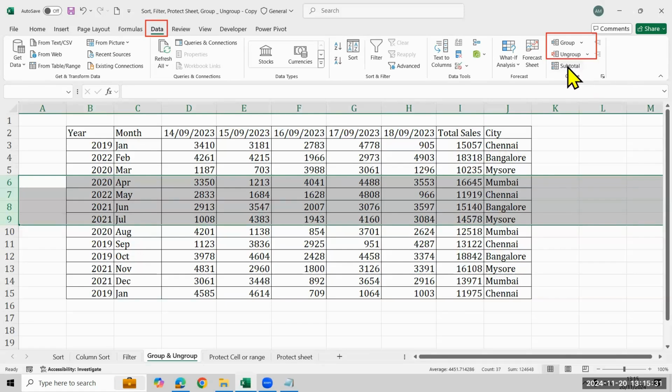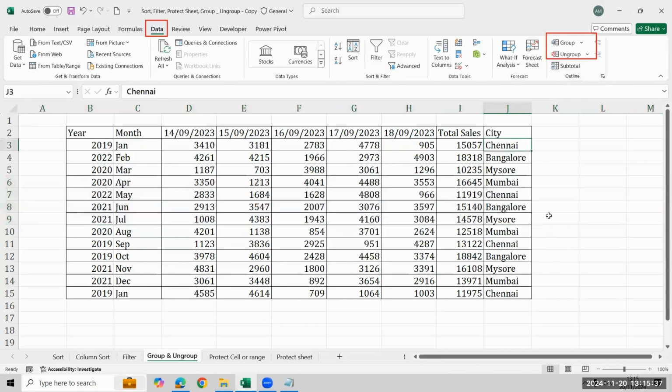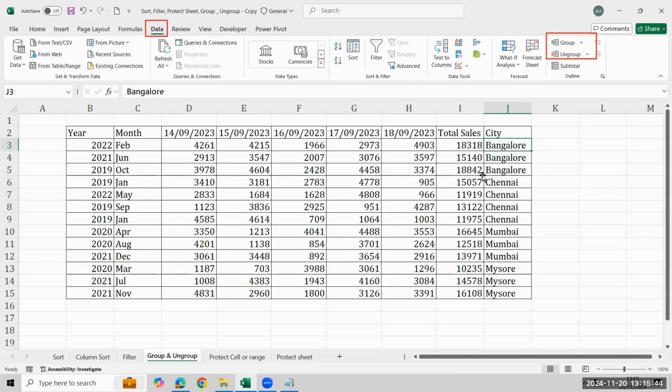Okay, you have something called subtotal here, right? So when are you going to use it? I can see here many cities like Bangalore, Mumbai, Chennai, Mysore. So first thing, listen carefully. I'm sorting the record. Now in Bangalore, what is my total? If anyone asks you, what is the total of Bangalore, what will you do? You'll select like this manually and show this. Is it a fact? No, right?